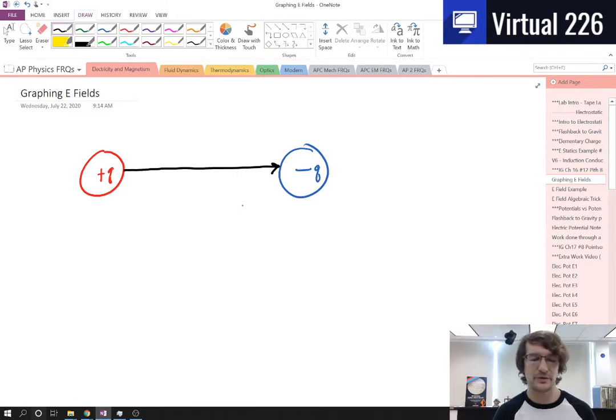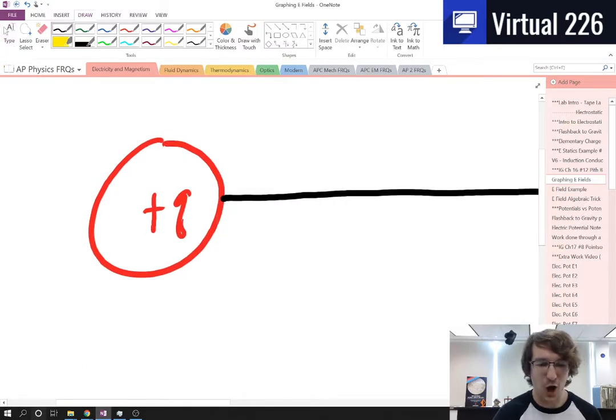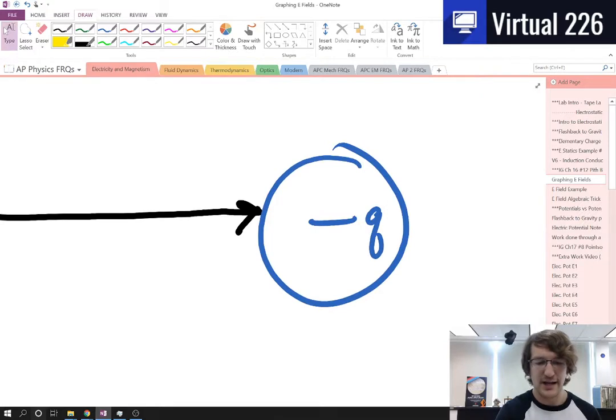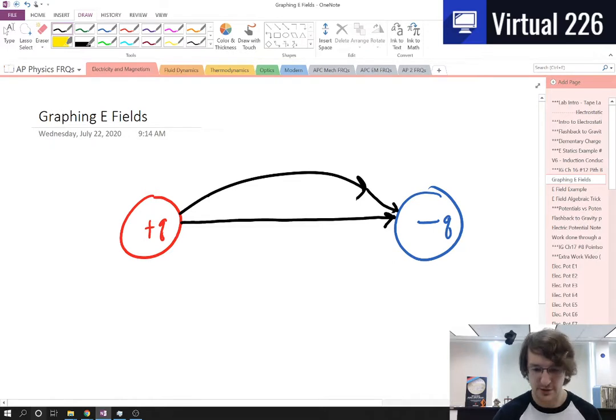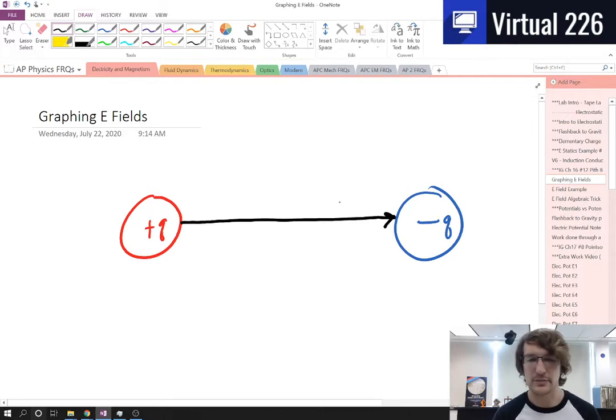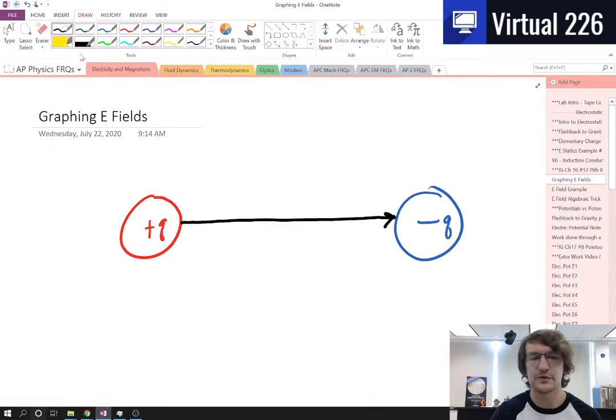Now, something I just want to mention briefly, you'll get different opinions about this, but I recommend this just due to AP board and college stuff. Note that when I drew this, it actually started on the charge and ended on the charge. I didn't do any of this like, hey, I'm close, or like, yeah, you get the idea. I started on the charge and ended on the charge. Some people draw them halfway and say, yeah, it's good enough. I don't recommend that. Some people are sticklers about this, and they say if you draw it halfway, you're implying that there is no electric field there, or there, and that's not true. And I'm like, okay, old man, I'm going to step on your lawn now. But just to make everybody happy, make sure you're starting on a charge and ending on a charge.